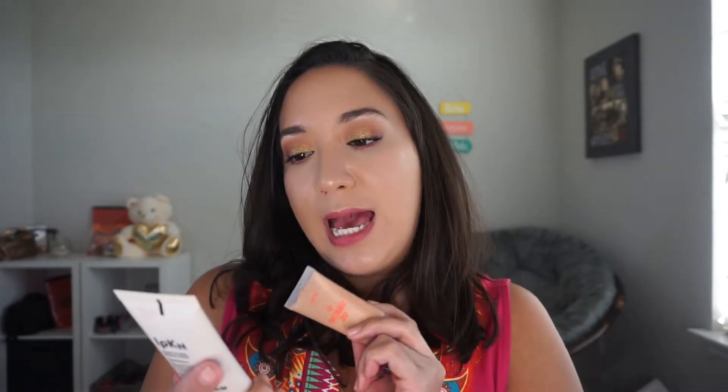For the other days where we're just casually being tourists, walking around, or going to the beach, I'm bringing my tinted moisturizers. I'll be bringing the IPKN Moist and Firm Beauty Balm BB Cream SPF 45 and my Tarte Guard SPF 20. These two mix together to make my perfect shade. On vacation I don't like to wear a lot of makeup, so I can just slap it on, powder it, and be out the door.